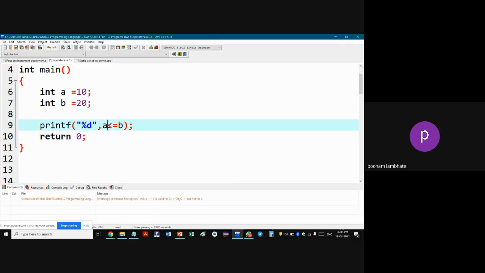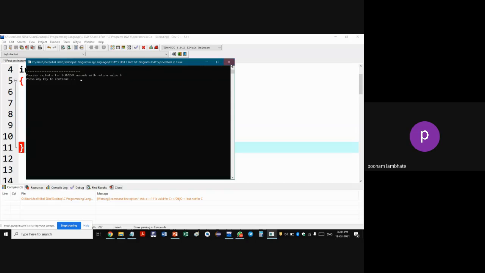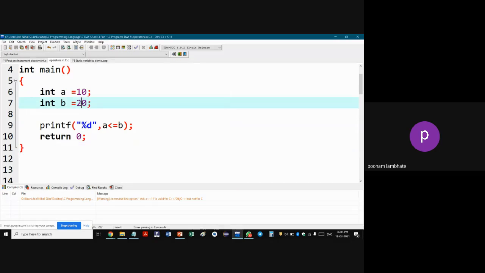But you are checking two conditions here, the less than condition and whether it is equal. Here the less than condition is satisfied, so it returns true, and you're getting 1 at the output. Suppose both are equal to 10. Then A equal to B is true, A less than B is false. So one condition is satisfied, that is true, you will get 1.